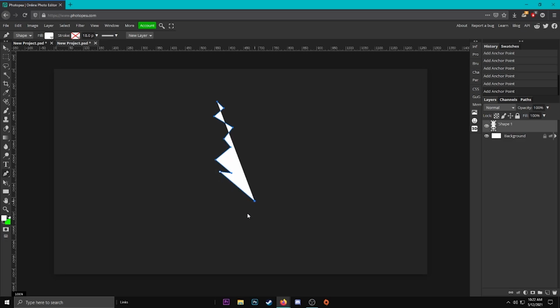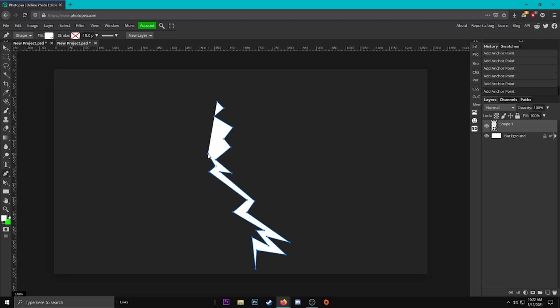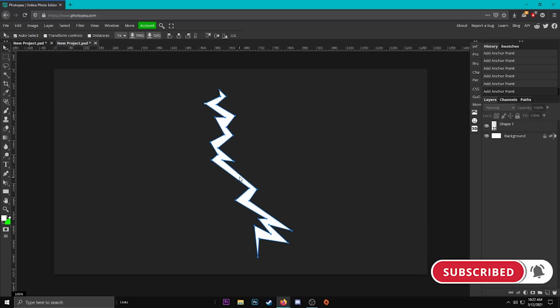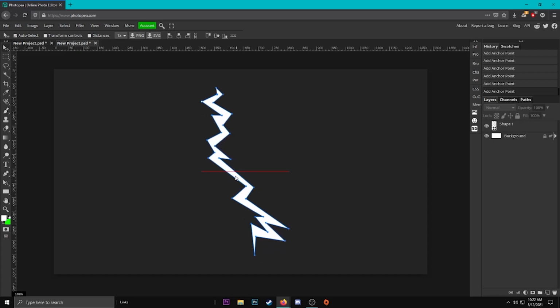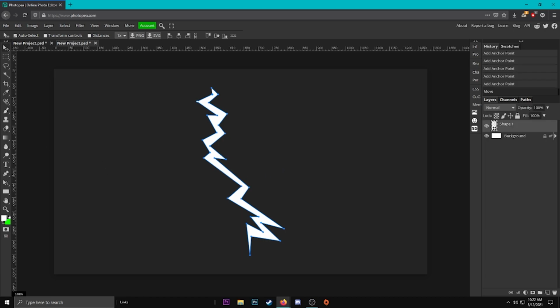Because lightning is different, it's never going to be the same. So you can really get creative with your shape. So something like this. And then you go back around and do something like that. See? It looks crazy, but that's okay because it's cartoon lightning. It's not realistic lightning. I do have a video on realistic lightning if you want to check that out. Go ahead and search that up if you're curious.